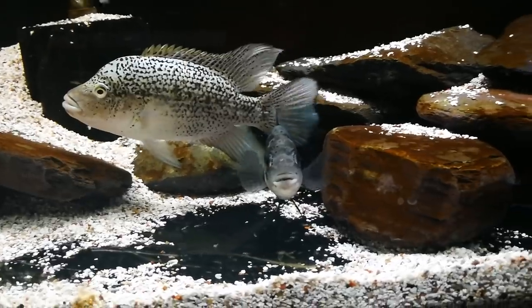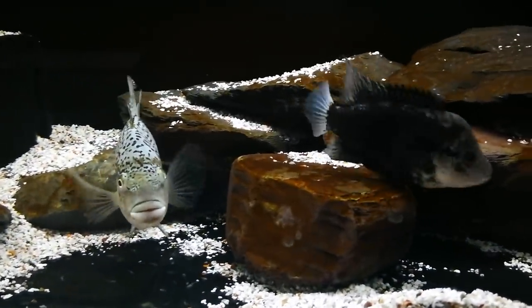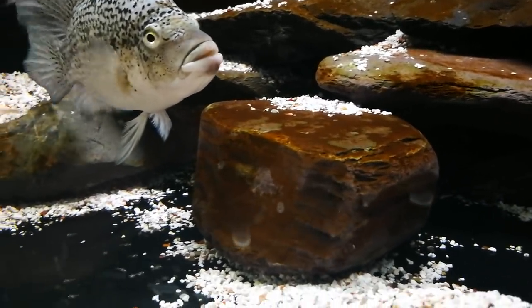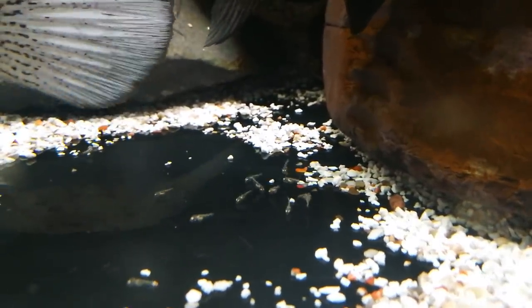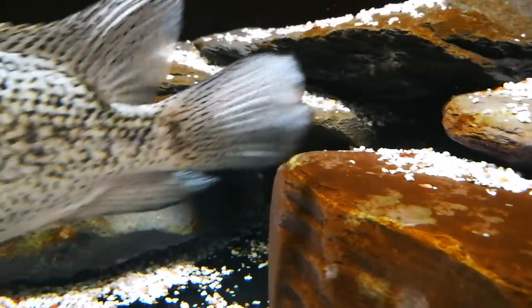I've moved on to the tank next to the multifasciatus. This is my backup pair of Haitiensis — Jack and Vera. The tank's got a lot of brown algae and really needs a good clean out, but I've been trying to keep my hands out. Can you see all these little wigglers on the glass at the bottom? So they've got a bunch of wigglers in there — not too many, but they are in there. I'm trying to keep my hands out and not do my cleaning. This is only a 4 foot 18 by 18 with three sponge filters, which is perfectly adequate. You can't beat a good old sponge filter.